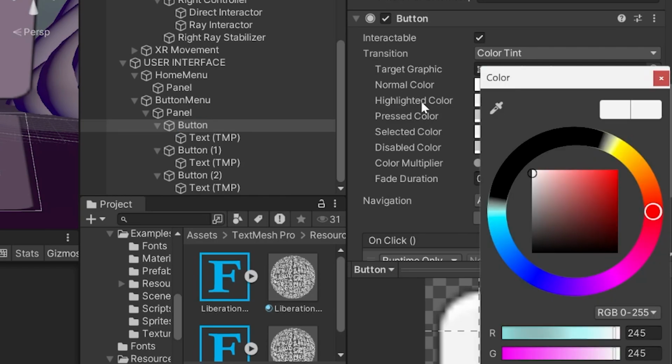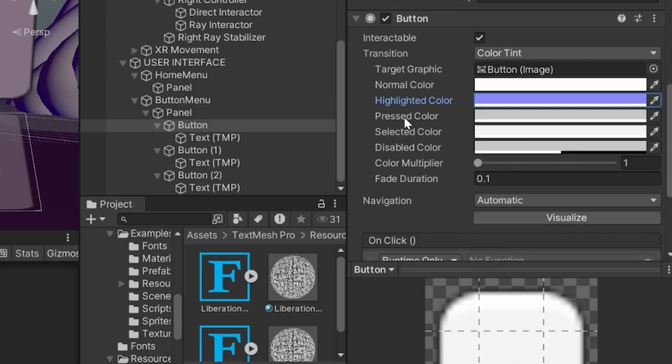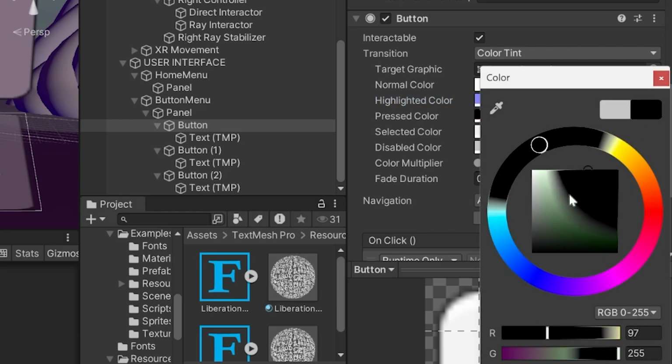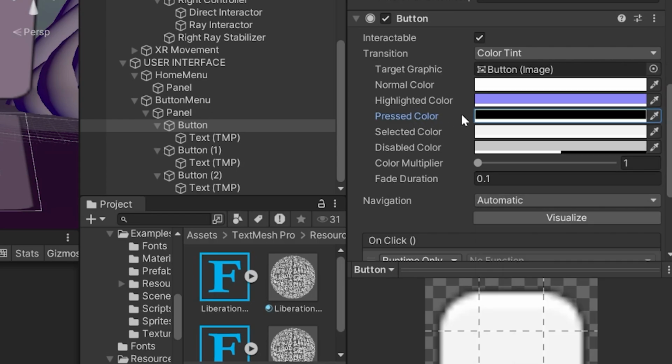We can do a specific color if we're hovering over it. So maybe we would choose a darker color to hover, whatever you think is best. And then for pressed, a pink. I don't know. I'm just doing whatever I feel, or maybe green. So highlighted, pressed, and then you could do selected as well.